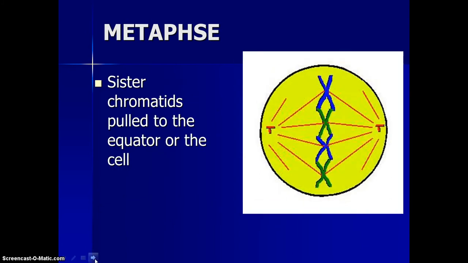The next step of mitosis is metaphase. As you can see by the cell picture, something also has happened. The sister chromatids have been pulled to the equator of the cell by the spindle fibers and the centrioles. They have aligned all the sister chromatids, aka the chromosome, to the middle of the cell. So here are my chromosomes, my spindle fibers, and my centriole. Metaphase, middle, M and M, one way to remember.